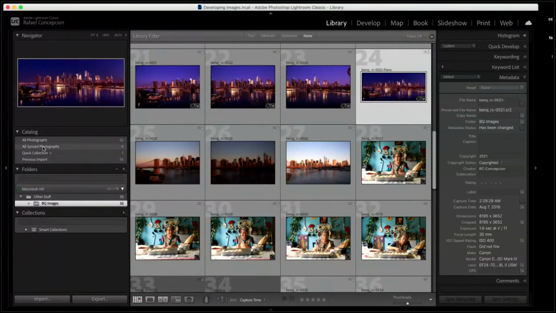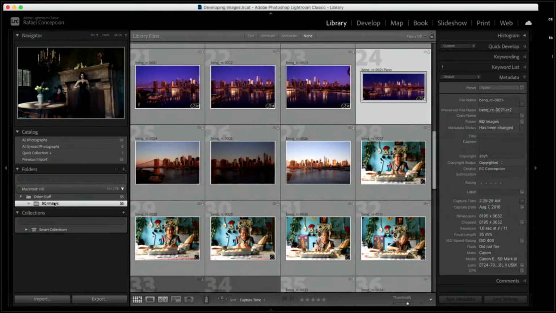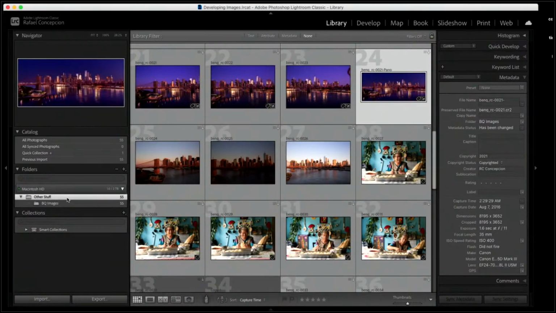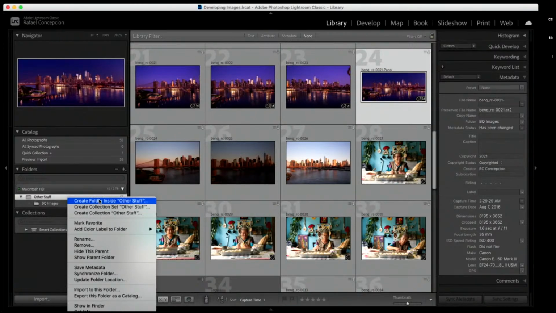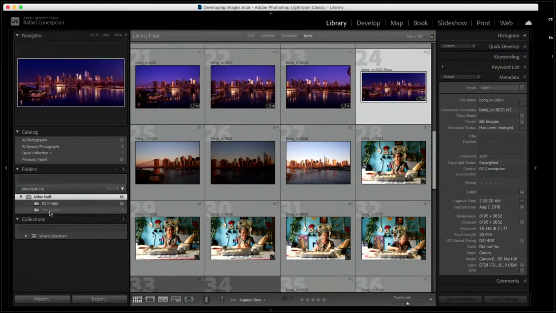All right. A lot of the way that you would move images inside of here would be inside of your folders area. You'll notice that right here inside of folders, you can right click, and from inside of here, you can move a photo to a folder. You could create a folder inside of this, right? So if I wanted to make a folder, you could right click right inside of here and make a folder called new images, right? Once you click on this, it creates the folder, but then it also writes information into that.